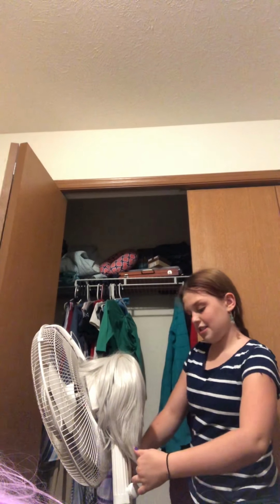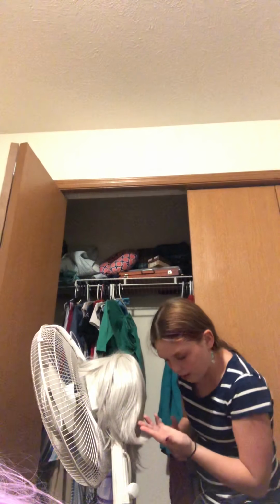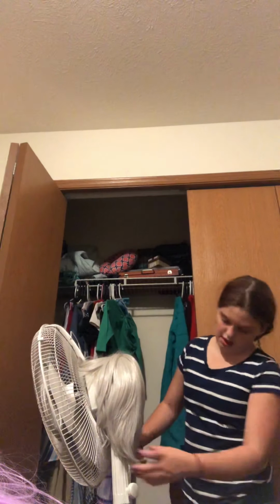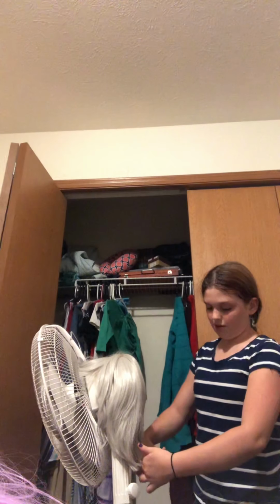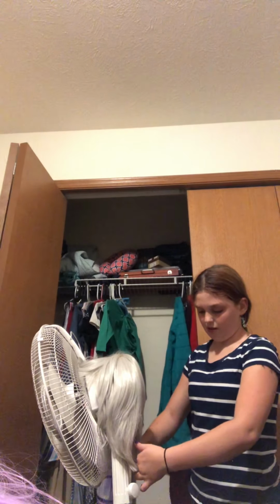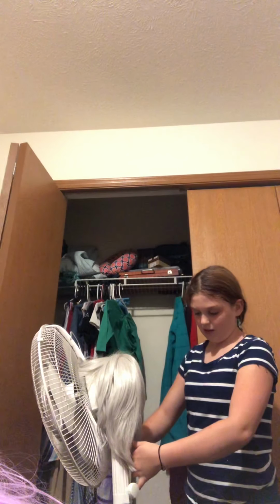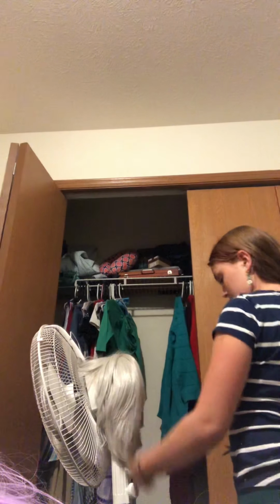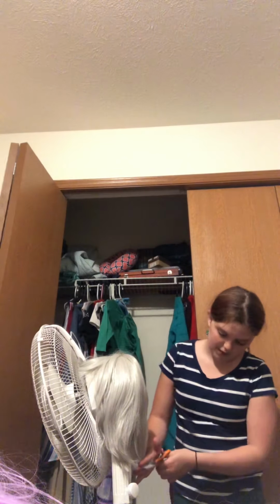Okay. This is not healthy hair. Split end. Oh, no, it's not. Okay, so now I'm just going to work on making this whole thing level, as in the back level. I think this is not going to be a squishy fixing. I think this is going to be just a weight doing deal.